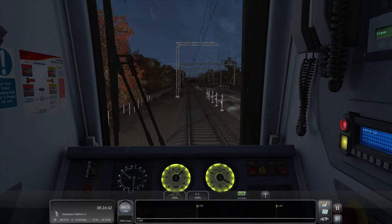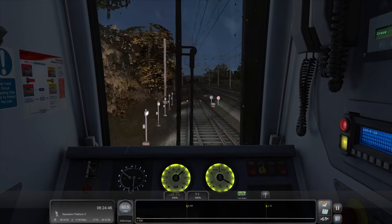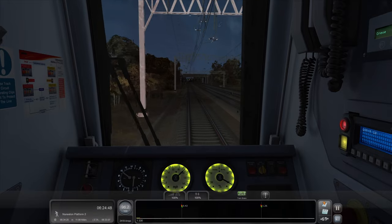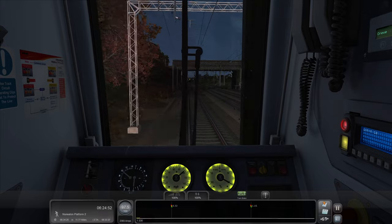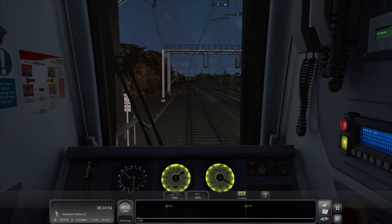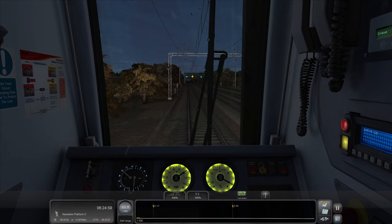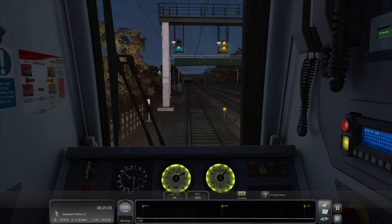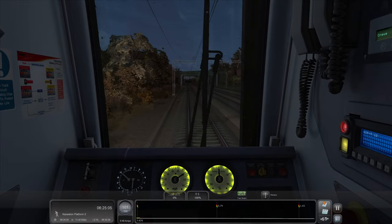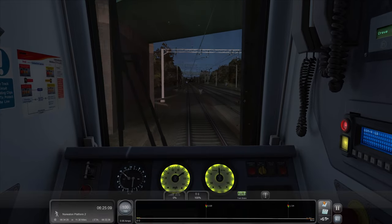So, flying up here now. Quite a lengthy gap, actually, between Rugby and Nuneaton. This was actually the first route that I recall from Thompson Interactive where it had a really creepy woman doing the announcements. It actually had automated announcements if you were playing on career mode. But it didn't sound like the actual woman at all - it was really creepy, really odd. She sounded a bit haunted.